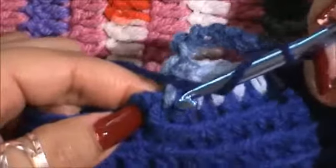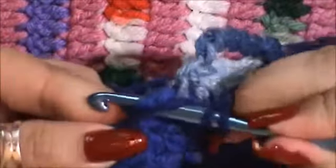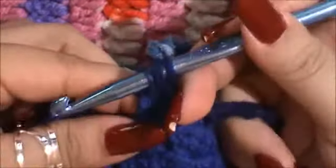I'm gonna come to the little sweater. I'm gonna skip the one where I began the little chain. I'm gonna go to the next one, go in between with my hook, bring out the yarn, and there's the 3, wrap it around, and bring it in. And from here, I'm just gonna continue going all the way around the little sweater.